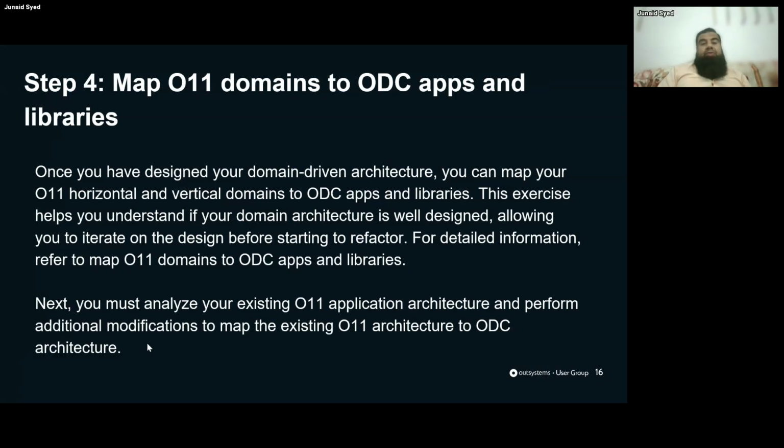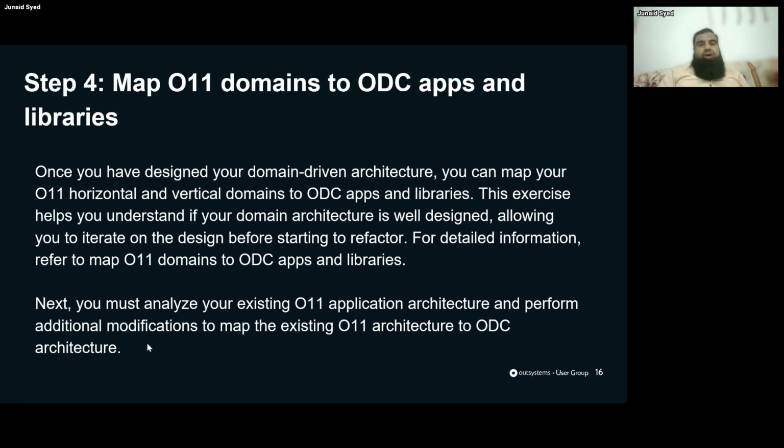And then comes the concept of mapping of O11 domains to ODC applications and libraries. So again, we are coming to domains. Believe me, when we talk about migration from O11 to ODC, domains is one of the key concepts. We know applications and modules are no longer applicable in ODC. The applications in O11 are just kind of containers to encapsulate modules together. But in itself, an application is nothing in O11.